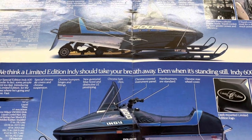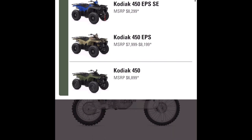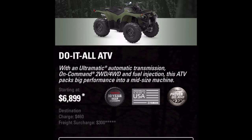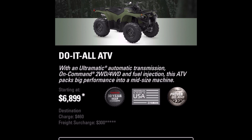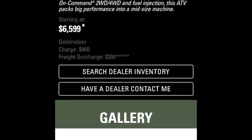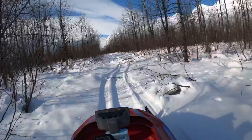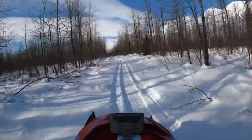I'll give you another example with four-wheelers. We're heading back to the Yamaha website to look at the Kodiak 450. I have a Grizzly 450 I bought in 2007 for around $6,000 — I thought it was expensive at the time — but look at them now: they're going for $6,900, and last year's 2022 model was $6,600. They've not jumped up in price drastically. The snow machine market can't keep selling fewer and fewer sleds for more and more money.